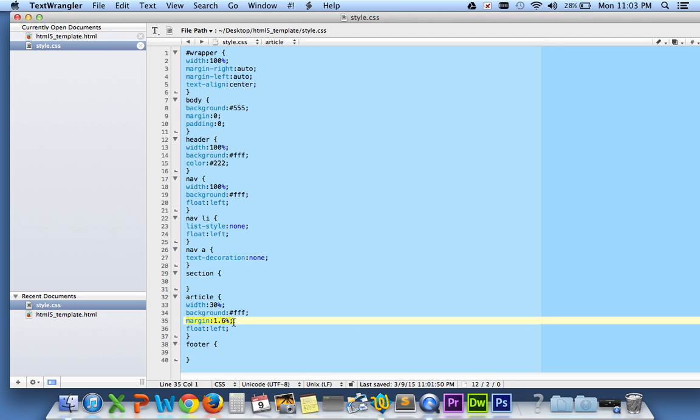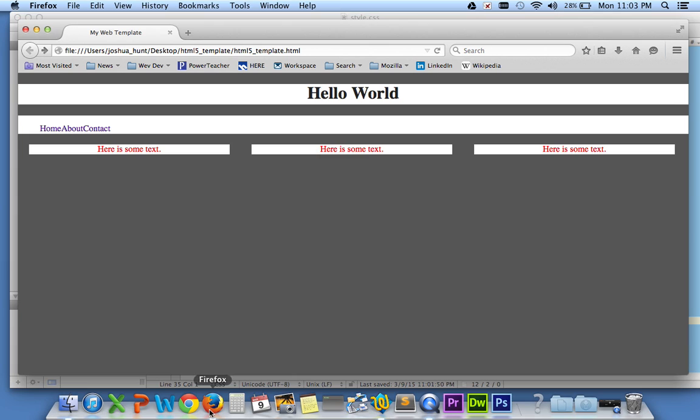Okay, and it's 1.6 because of the numbers we're working with. So this is 30, 60, 90, and the margin is on each side here. So that would be 1.6, 1.6, 1.6, 1.6, 1.6, 1.6.